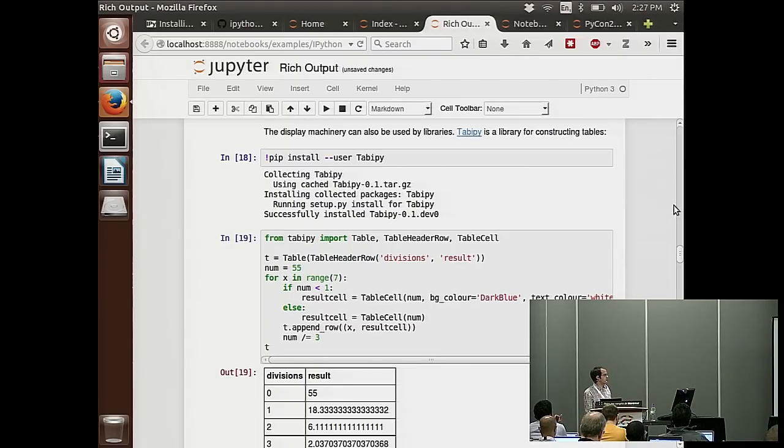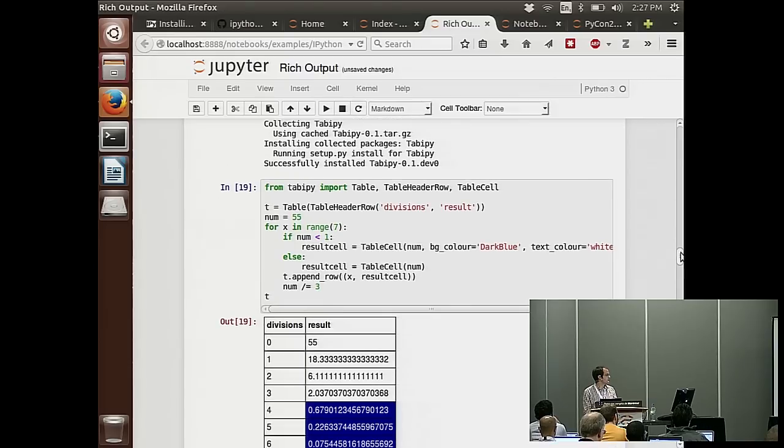Then I can construct a table object, and the table object knows how to display itself as HTML. So that's producing a nice HTML table, so there are obvious use cases for this in terms of displaying the results from some analysis. And in fact, this is also in the background calculating a LaTeX representation of itself. So if I was to export this notebook to a PDF via LaTeX, then the table would still appear as a nice LaTeX table.